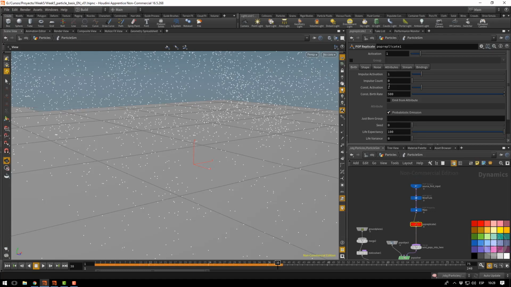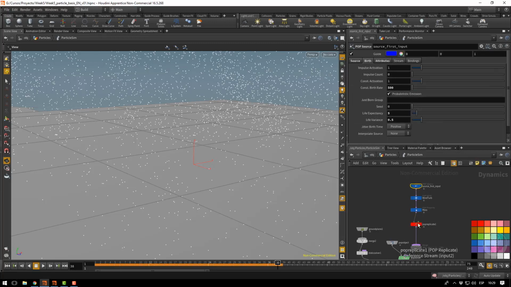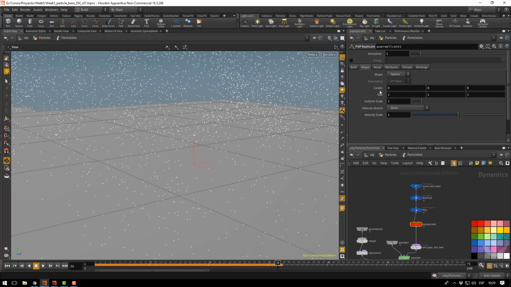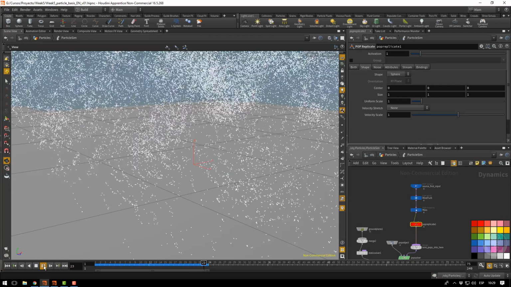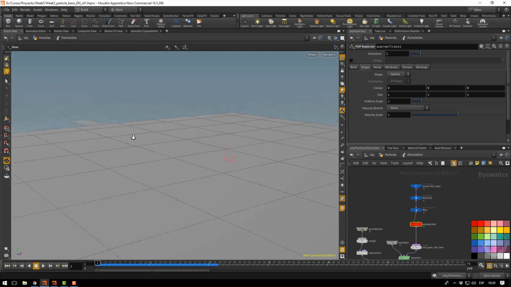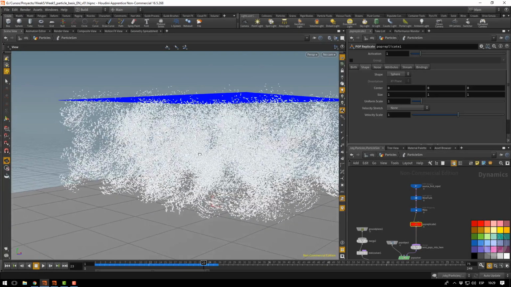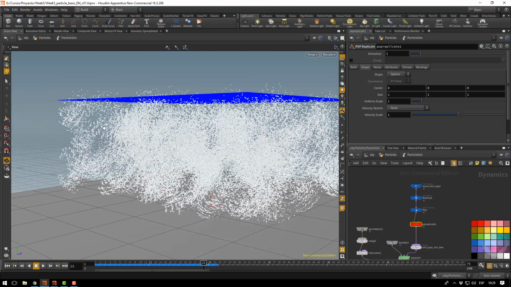Pop replicate 1. Now we see here in the attribute editor that we have a couple of options, very similar to our source input. We have a birth, we have a number of particles emitted per second, we have our life expectancy, we have our shape. As soon as each particle hits, let's see what happens. It will be much more clear. Now what's going on? We see a big emission right here. It seems that every particle is replicated and generated from scratch.